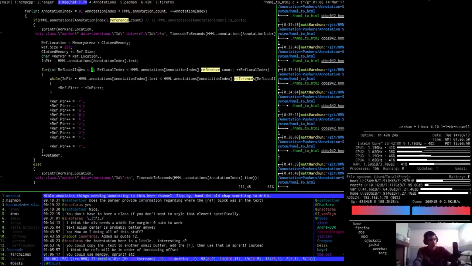Yes, they will. But each time you go through this loop, it sets the local index to 0 again. Annotation index.